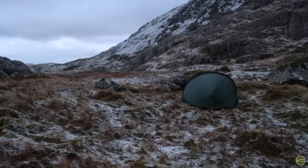It is noisy in here with the wind, and the tent is flapping around when those gusts come, but it's at least out of the wind and it's considerably warmer. My hands got very cold just then, just opening the zip and closing it up again. Yeah, it's gonna be a noisy night, I think.